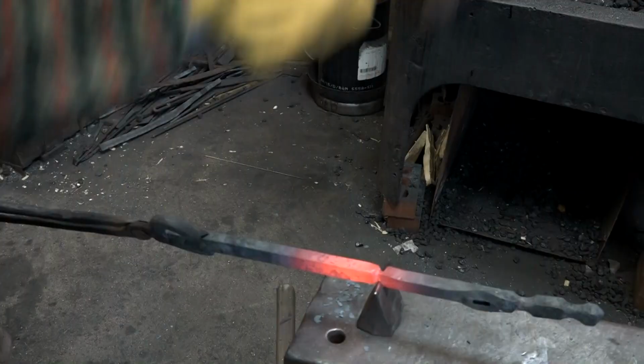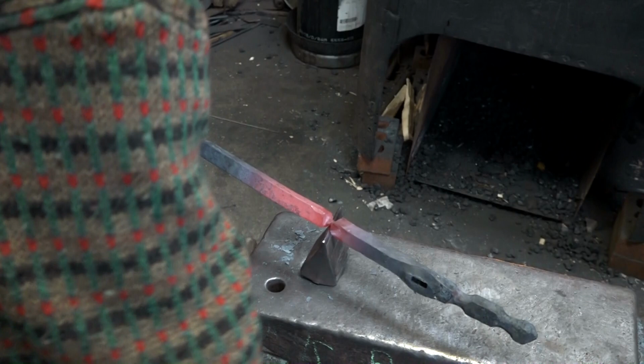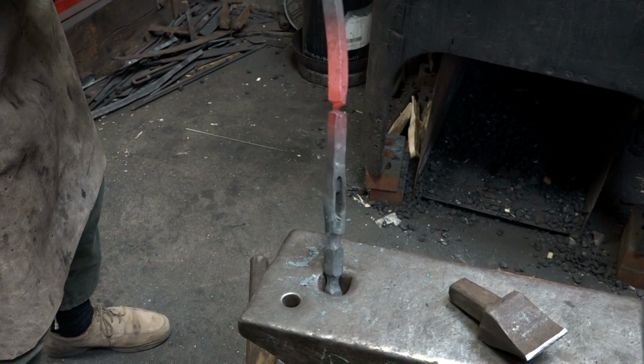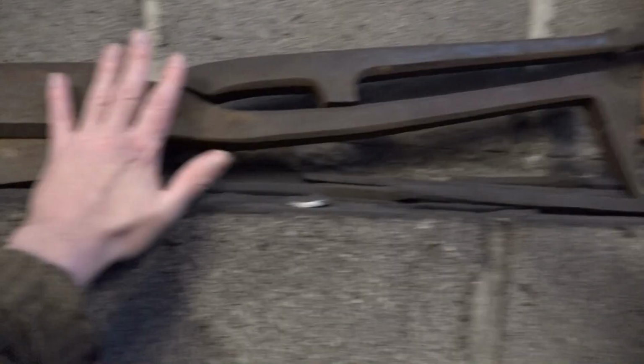Nice, looking better now. Is that a good way of doing it? Yeah, go for it. Lovely. Victory. This is a pair of tin snips.